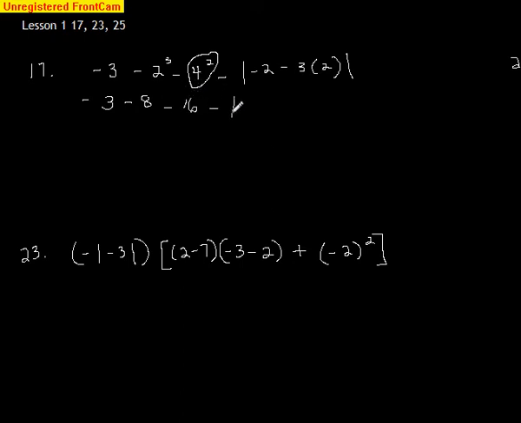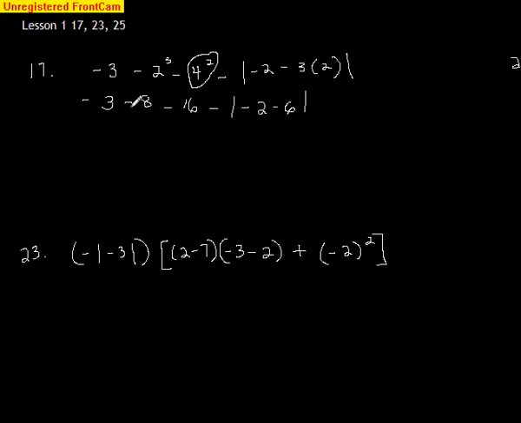Minus, and then we do inside the absolute value, so it'd be negative 2 minus 6. You need to put every step in, because when you start skipping steps, it's really easy to make mistakes. If you find that you don't make mistakes, then you can skip the steps. But if you're making mistakes, even one problem, you need to put the steps in.